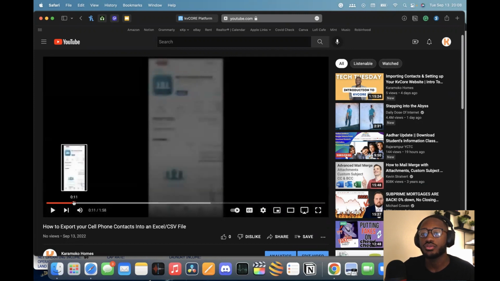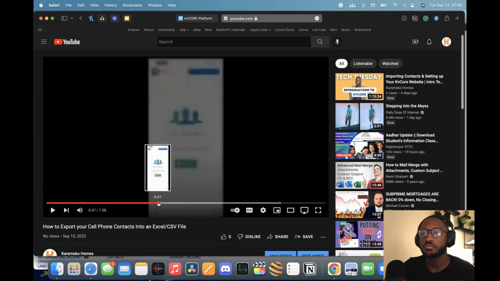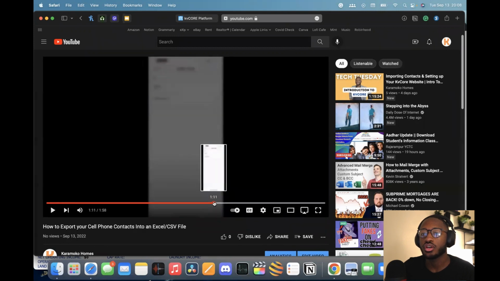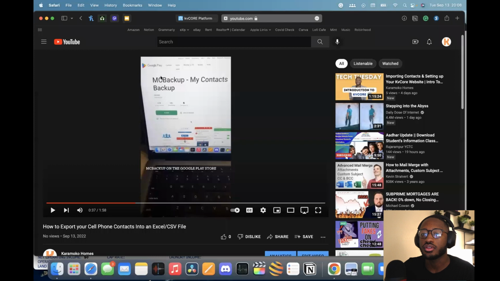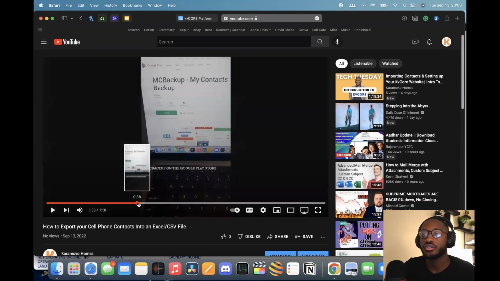And if I fast forward here, I have a little shot of what that looks like on the Android end. The app is going to look like this: MC Backup dash My Contacts Backup. You want to download this application onto your phone. That will let you export your contacts as a CSV file or an Excel file.